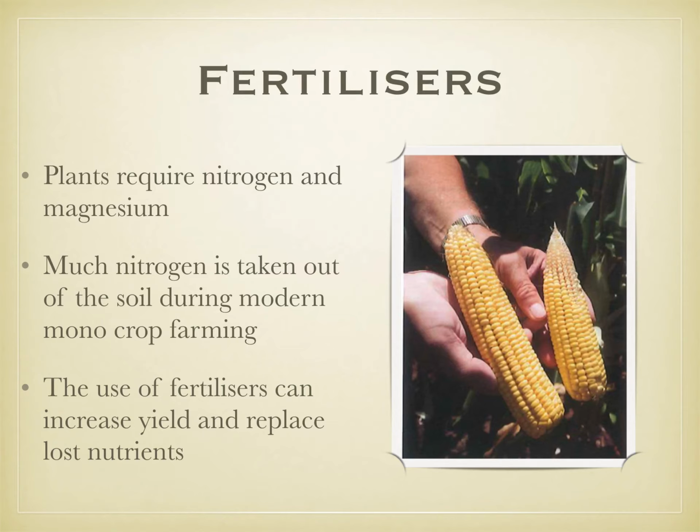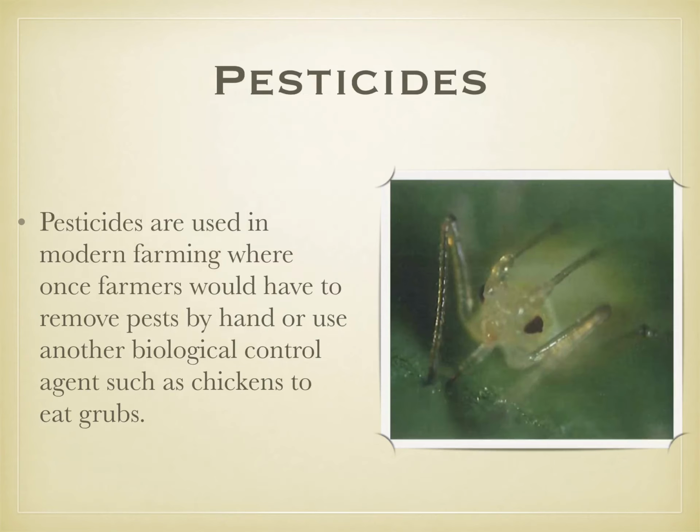However, when used correctly, nitrogen fertiliser has been very successful in increasing yields and crops. The use of pesticides, in the old days, again, either farmers would have to go through and pick off grubs and so on, or you would let your chickens go through your vegetable crop. So your small-scale farmer or your backyard farmer or your subsistence farmer, they would have lots of different crops growing all at the same time, and they would let their chickens and often also their goats run through the crops.